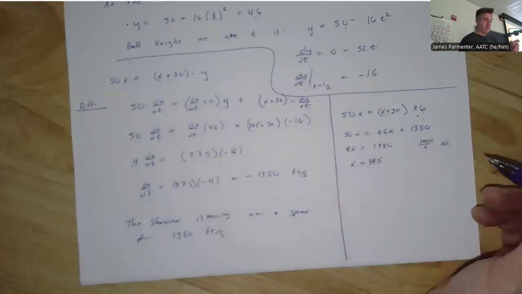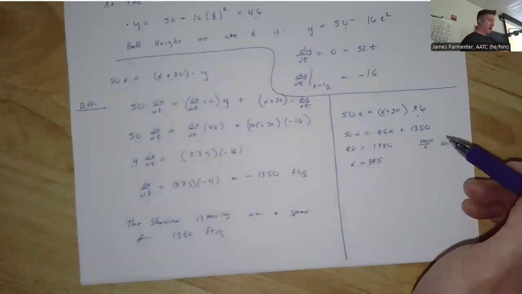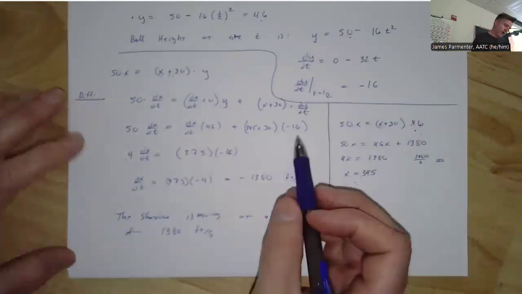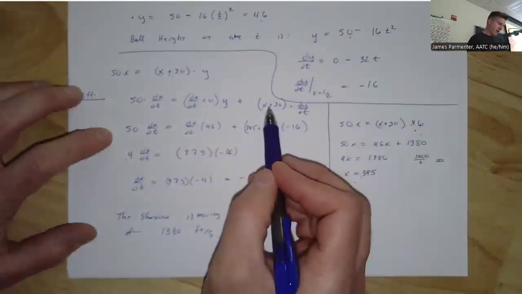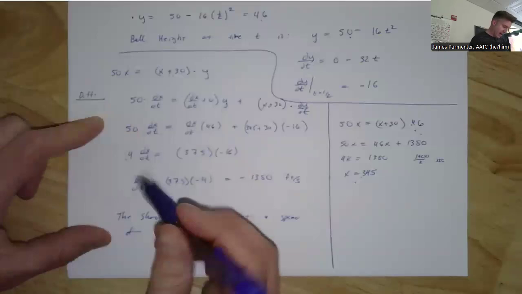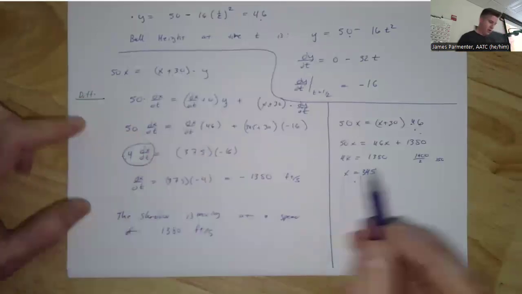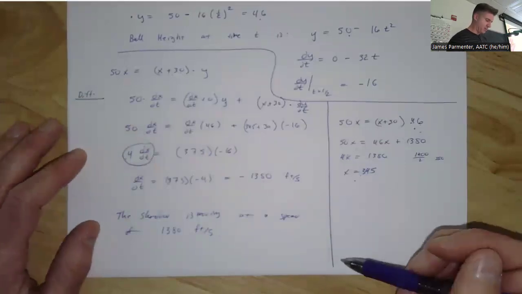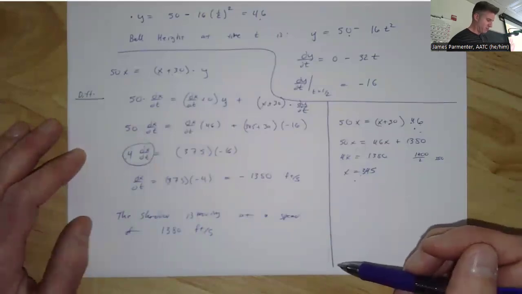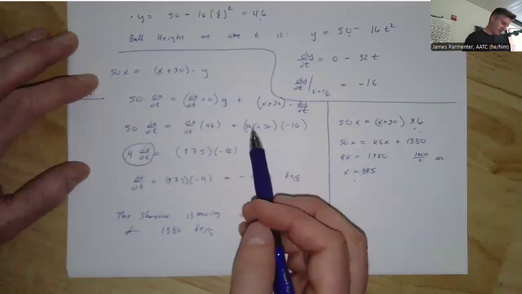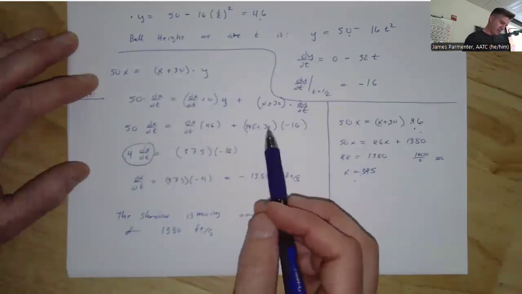If I'd been a little bit smarter about it, I could have avoided doing all this work. Because if I'd done this part first, and said, well, I don't know what x is exactly yet, but I do know what y is. If I plug in y equal to 46, I see here that when I subtract these, I get a 4 times dx dt. Looking over here, no, that's not right. Nope, I'm saying something that is just kind of wrong. I'm trying to justify what I did, but it really doesn't come out as nicely as I'd like it to. I'm trying to pretend like it does, but it really doesn't.